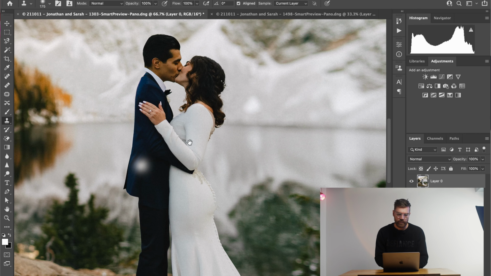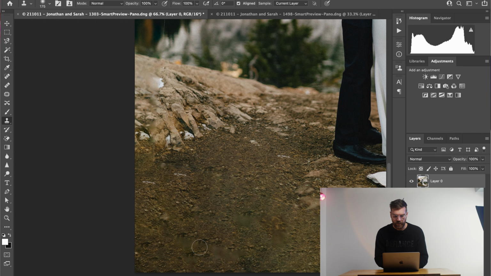Second of all, this would be the one that would take a lot more time, just because this area was so big, it got a little bit funky. So it's going to take some work of pulling from various places with that clone stamp to take away that weird pattern look.